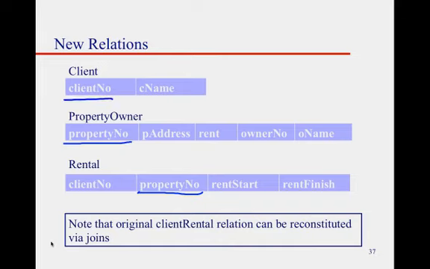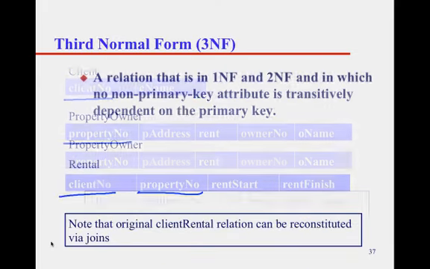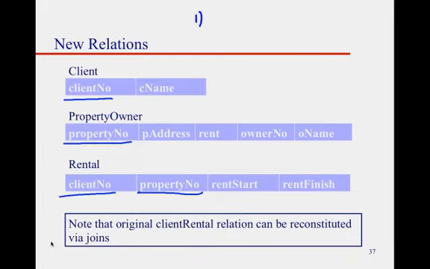Same thing with client number. By keeping the client number in the rental relation, if necessary, I can join it with the rental relation to regain that information. So by keeping the left-hand sides, the determinants, in both the original relation and the new relation, I preserve the lossless join property. Make sense? So basically, the determinant becomes the foreign key. So, see, I bet that's not on any of my slides. Nope.